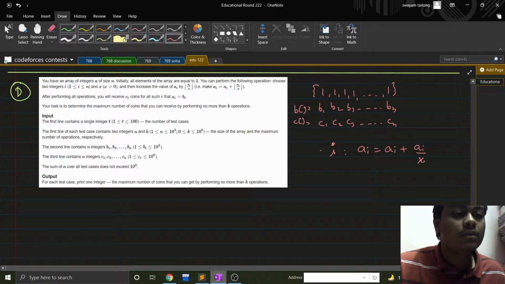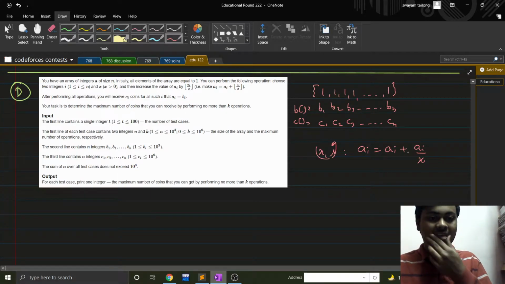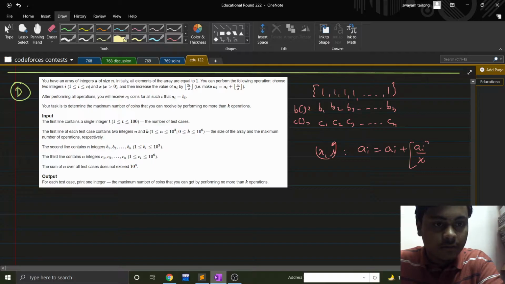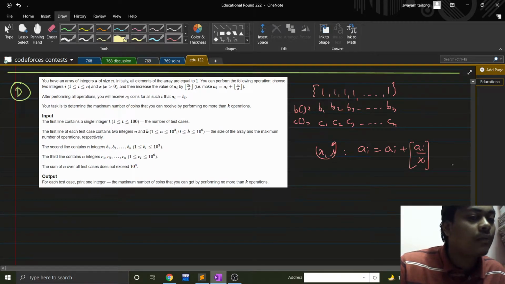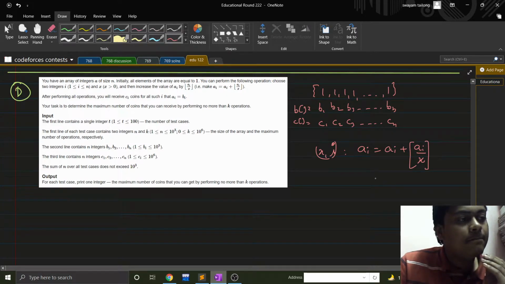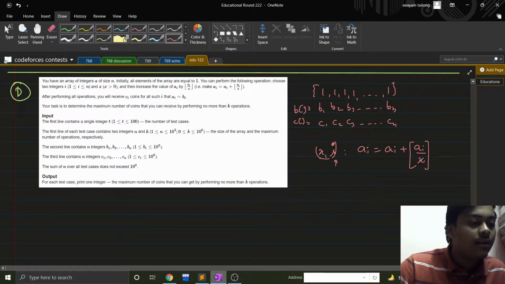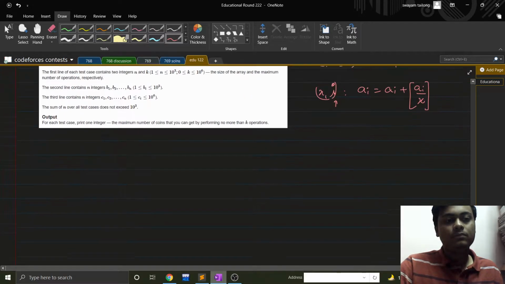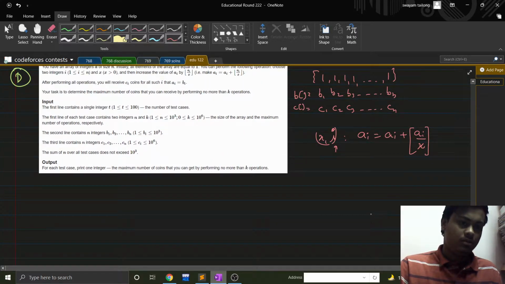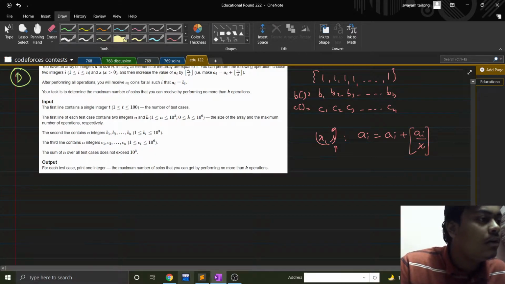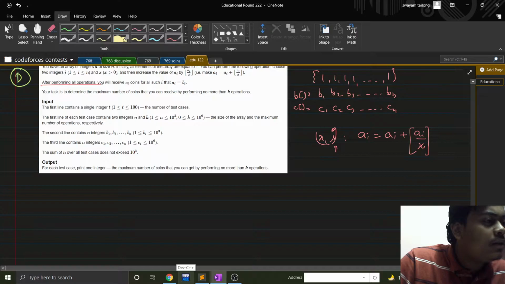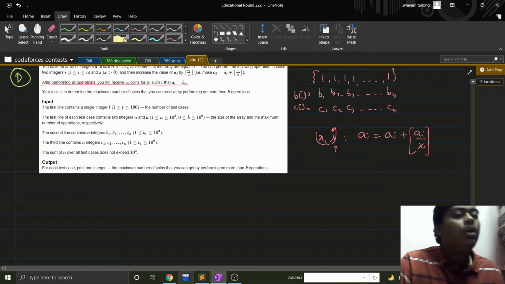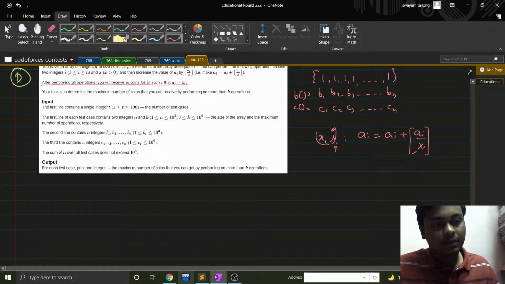Choose some x and i in such a way, fine, this is the greatest integer. Then we'll get some ci coins. Okay, the ci doesn't depend on this one.